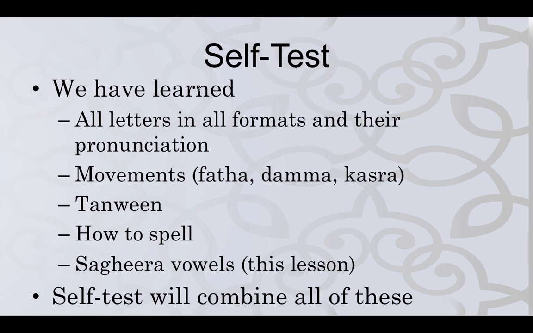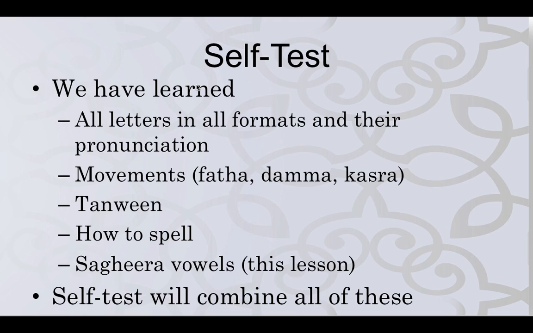In section 2, we started with the diacritics, so we covered the movements, which were the fatha, the damma, and the kasra. In the previous lesson, right before this one, I gave you an introduction and I showed you tanween, and I have given you in multiple lessons instructions on how you can start spelling things out in the Quran. We even did that today in the previous lesson. In this lesson, in the previous slide, we did a little bit of spelling.